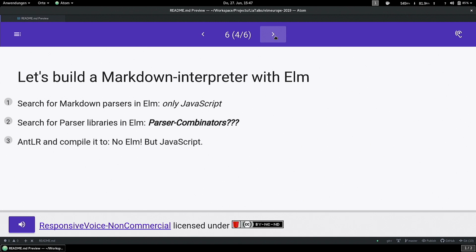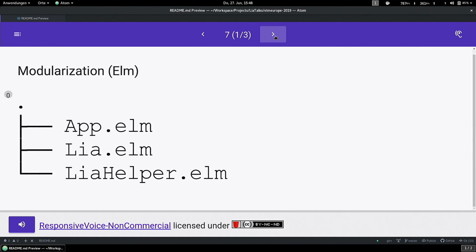So next step: I didn't want to implement an entire programming language, but probably regular expressions would be enough. So I started to work with regular expressions, and after a couple of hours, I was like, okay, what was this parser combinator thing again? It was a bit of an effort, but it worked quite well, even when you're used to the functional programming style, even for Elm in this case.